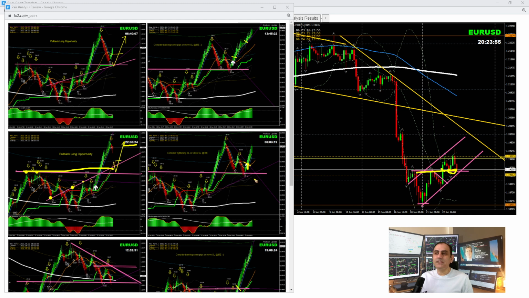I also updated the same analysis just before the London Open, because I needed to do another analysis. So I explained to my traders to look for another pullback. Still we are looking for a pullback. As you can see here, price nicely came back and developed a pullback based on the 4 hour.